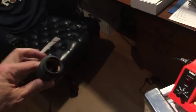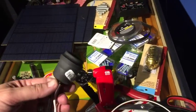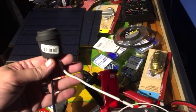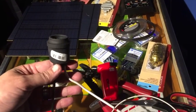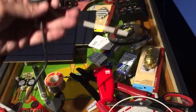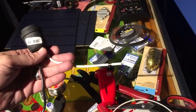Okay, so what I've decided to do is to use these. They are insulated outlets, and I'm wiring them. They could actually run 110, but I'm going to be running 12 volts through them. So I've already made one connection here. I'll show you how I make this connector here.